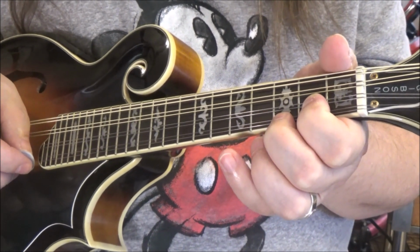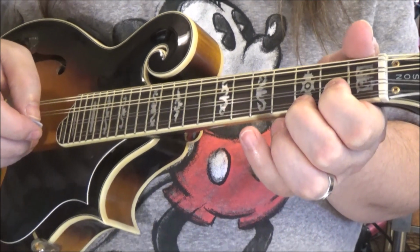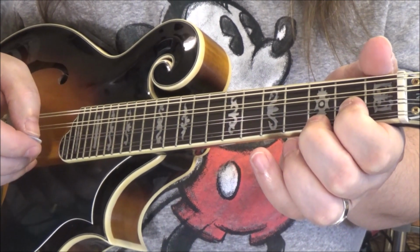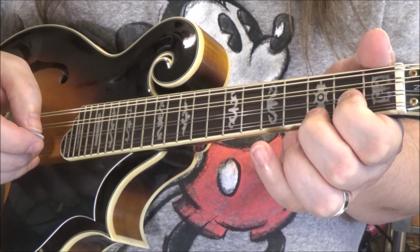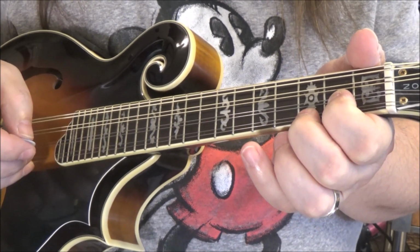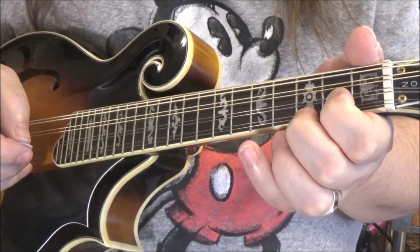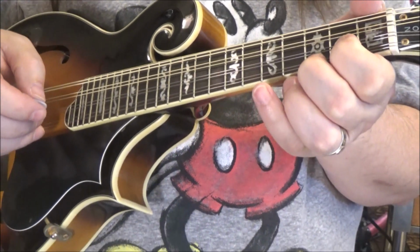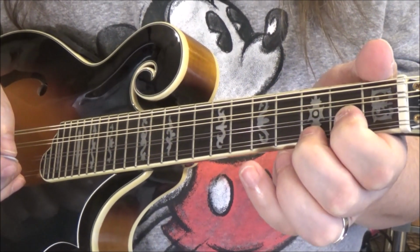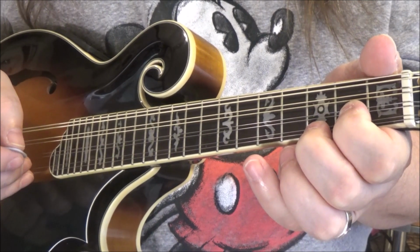Okay, will they be in that order? Maybe, but probably not necessarily. Now, they will probably be G, C, G, D. Then right back to G, C, G, D. It's the way most of the songs that you're going to play in this kind of music are going to be.